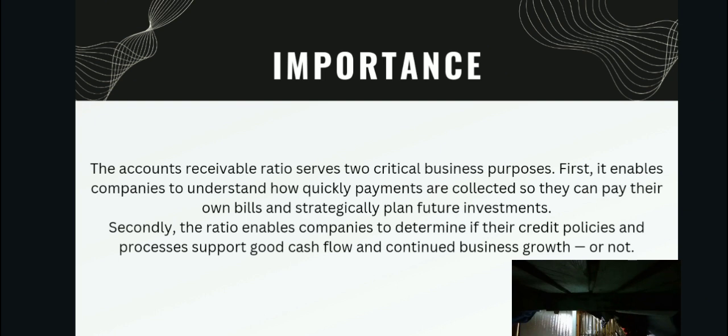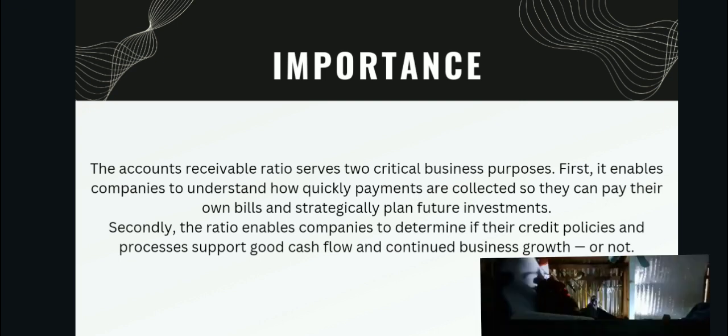The accounts receivable ratio serves two critical business purposes. First, it enables companies to understand how quickly payments are collected so that they can pay their own bills strategically and plan future investments. Secondly, the ratio enables companies to determine whether their credit policies and processes support good cash flow and help the business grow or not.